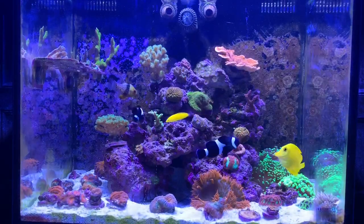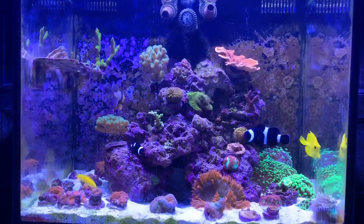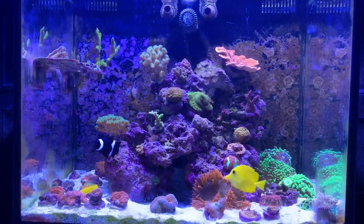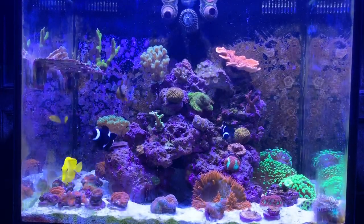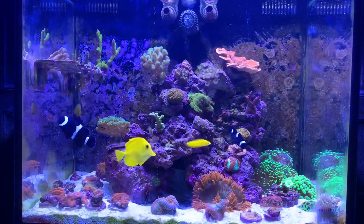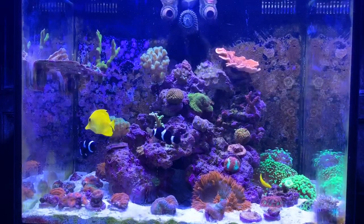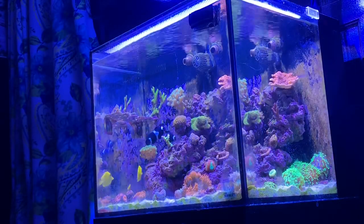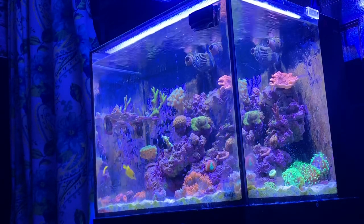I cannot pay attention to the tank like I want to. Like T-65, a great buddy of mine — I went over his house and he said it: you've got to pay attention to your tank. But when you have little kids running around and you've got to give a hand to the wife and help with everything going on in the house, I really don't find the time. By the time late night hits, it's already time for me to go to sleep and get ready for work the next day. In other words, I just don't have the time.